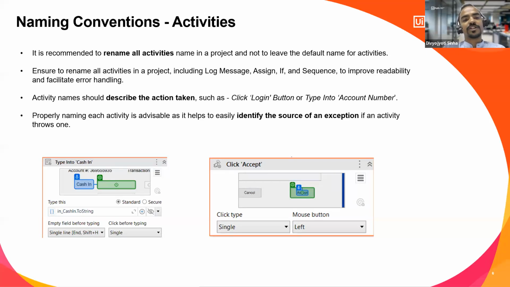The third point gives an example of how you can rename the activities. Let's say you are using a click button activity and you should rename that into Click Login Button, which specifies on which button it is performing the click operation.